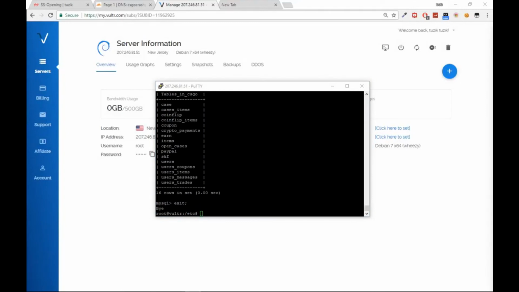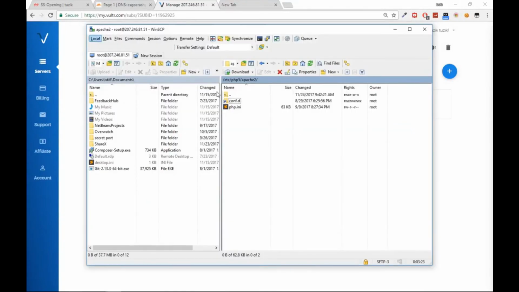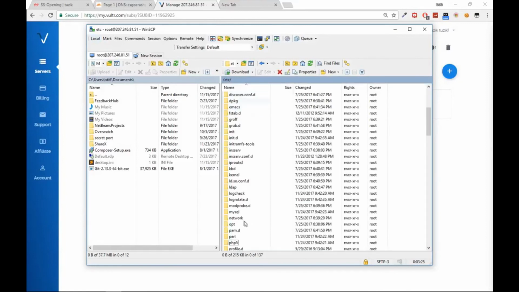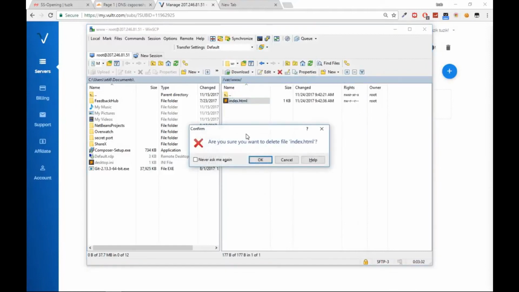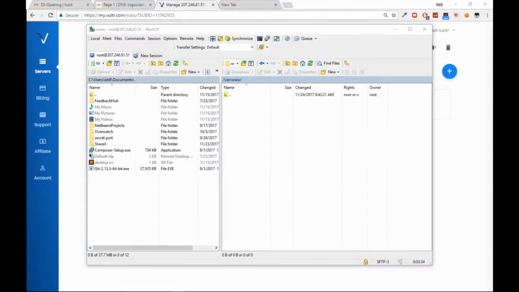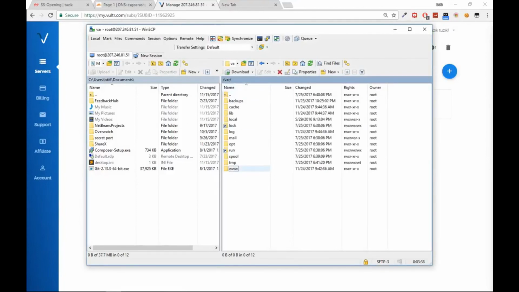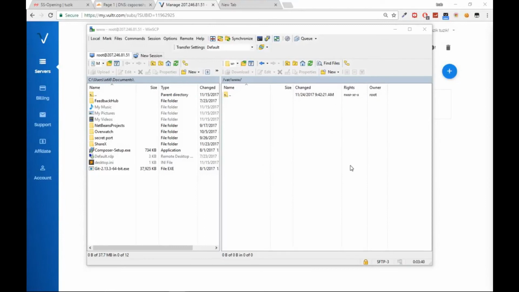So we need to enable the PHP 5 mod. And while we will be typing these commands, I recommend uploading files. So we just go to var www, remove this index.html, then upload these two files.